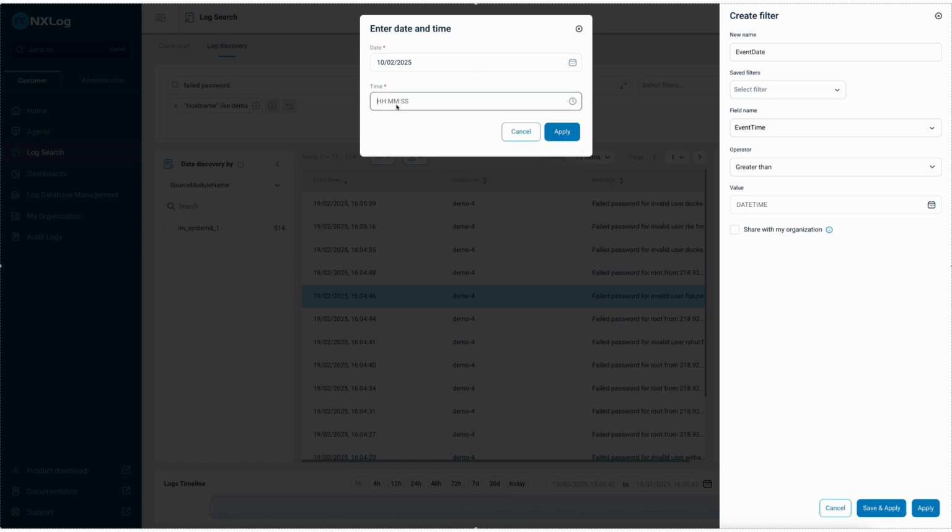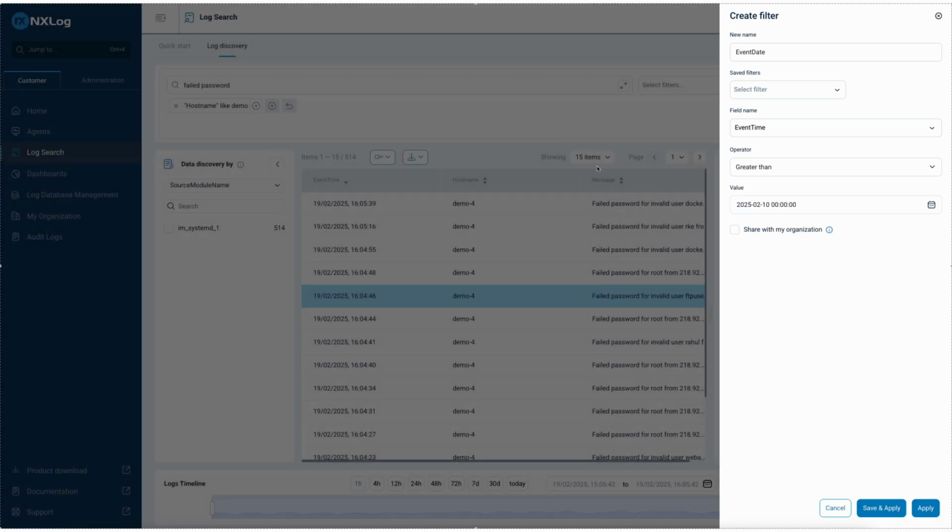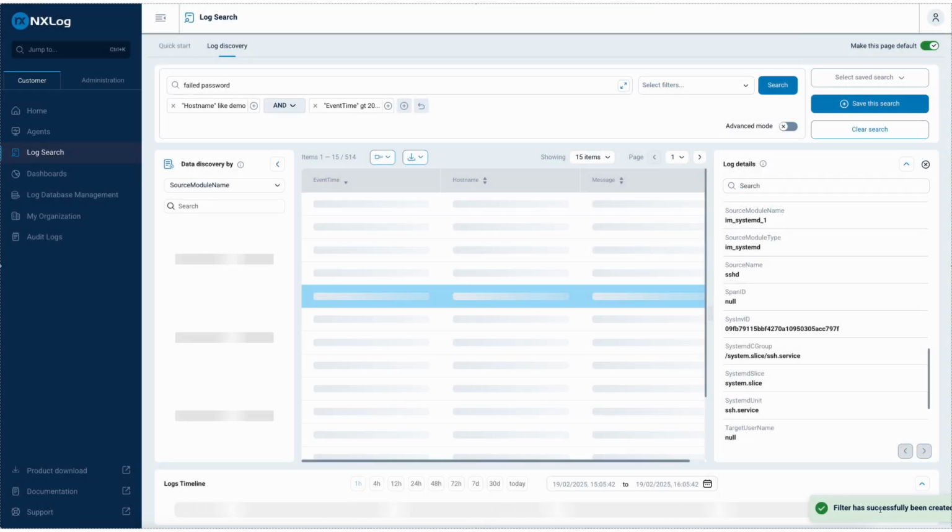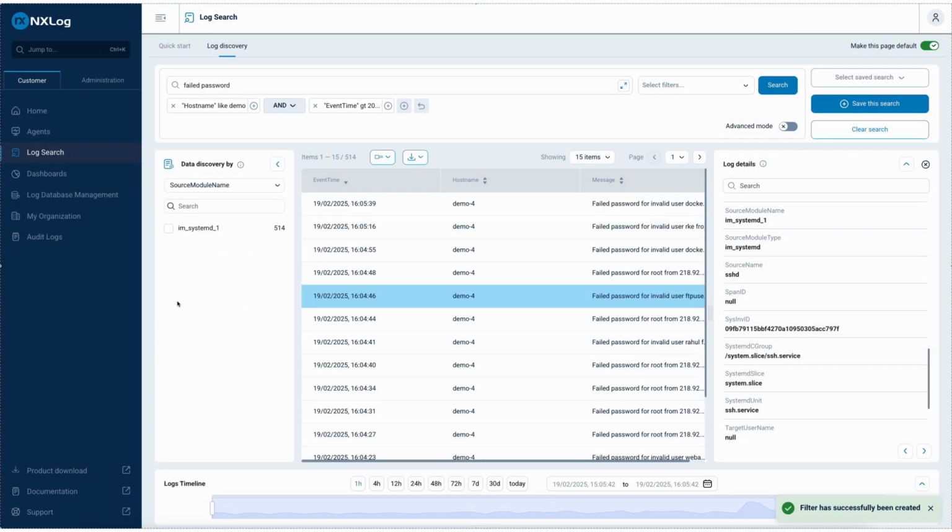So I just need to select it and click apply. Now save and apply. And I will see just events which happened after this point of time.